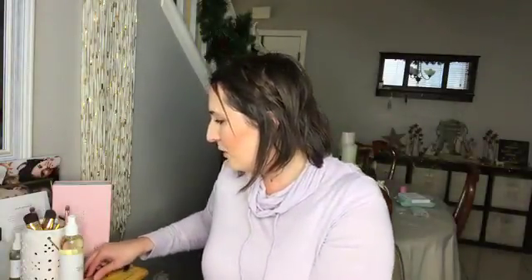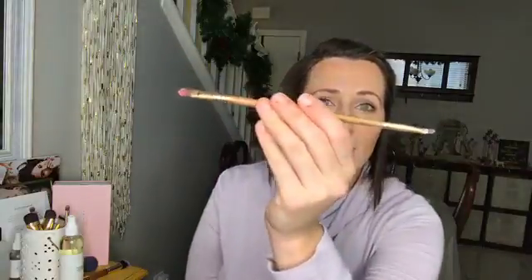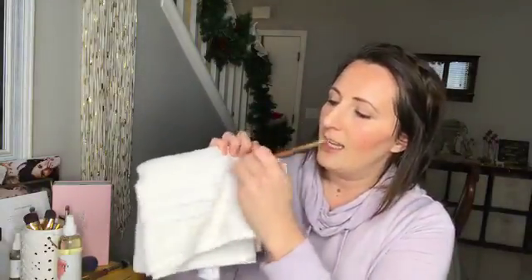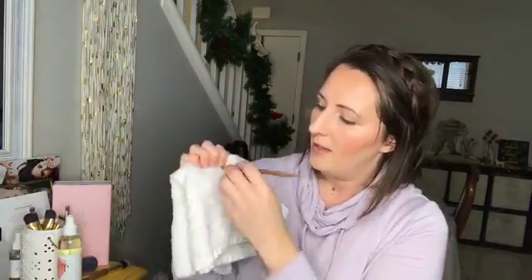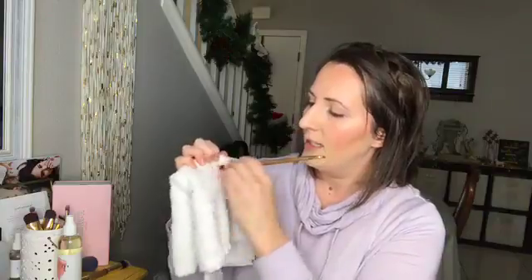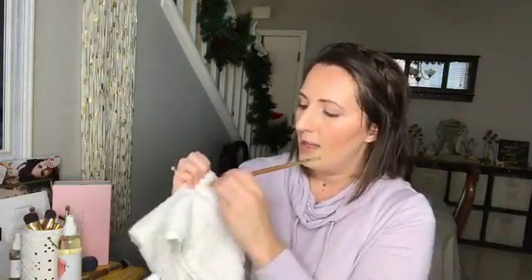Now we'll do a little bit more of a challenge. This is my multitasker brush — I use it for lip colors and eyeliner, so I get a lot of dark and bright colors on it. I'm going to take the multitasker end, spray it — you guys can see how pink it is, it's got all my lip color on it. Same thing, we're just going to brush and move to a clean spot and keep rubbing. It's so convenient to keep in your bathroom next to all your makeup.